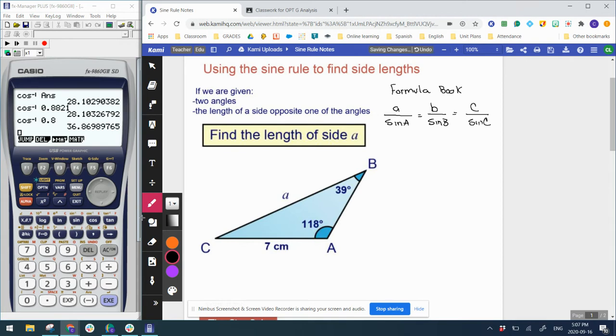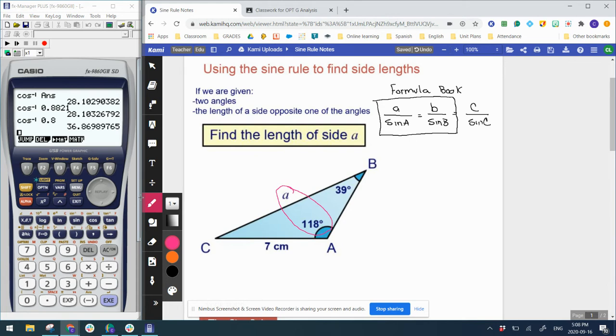So using the sine rule to find a side length, you need to be given two angles and the length of the side opposite one of your known angles. Even though there are three parts to this formula, you really only ever need to use two. So we can just pretend our whole formula is those two things. Just like the cosine rule, the opposite angle and sides are going to become very important.